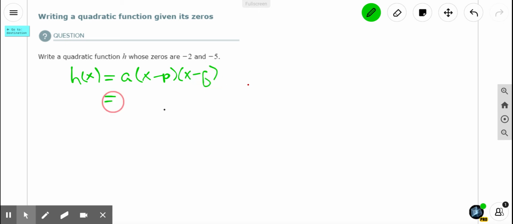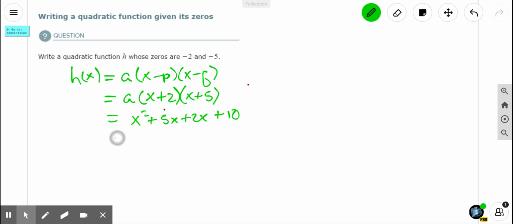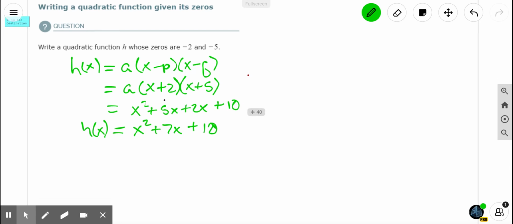All right, so here we go. Plugging in x plus 2, again, opposite. The zeros are opposite when you put them back into the equation. I'm going to leave a as 1. So this is going to be x squared plus 5x plus 2x, I'm FOILing it out, plus 10. Simply enough, I hope you got this answer, at least for the basic one. If you wanted to change your a, you could multiply it all by one number. This is a basic problem. If you need anything else, move on.